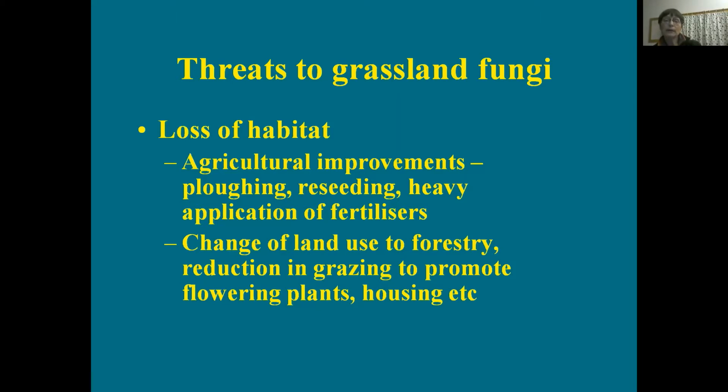So this goes back and links into what I was saying about soil profiles that remain relatively intact. They've not been turned upside down by regular ploughing, and they haven't been chemically changed by the application of fertilizers. And to be honest, so much ground has been changed by those particular activities. We have lost huge amounts of permanent pasture and hay meadow. Other changes in land use could be forestry, just a reduction in grazing to promote flowering plants. That may not always be a problem, but we'll come back to that later when we look at management.